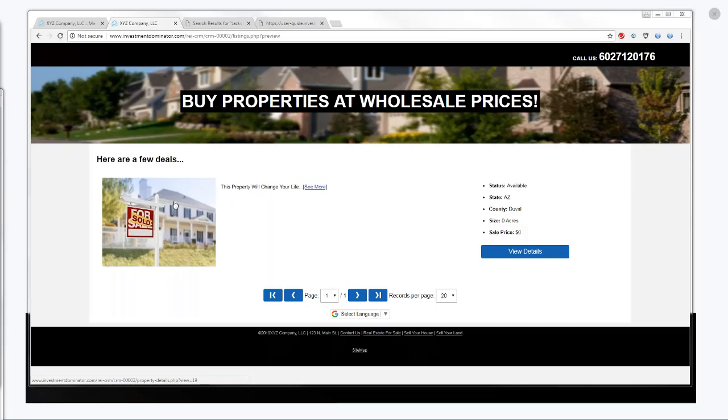And I'm going to tell you, we found that these neighbor letters are very, very successful. A lot of people that are in the land business use neighbor letters regularly. They send neighbor letters out, and neighbors, if they find out that that parcel of land right behind them is available, they can get another acre or two of property, they go for it. So neighbor letters can be very profitable for you. So how do we generate a neighbor letter from within the Investment Dominator?